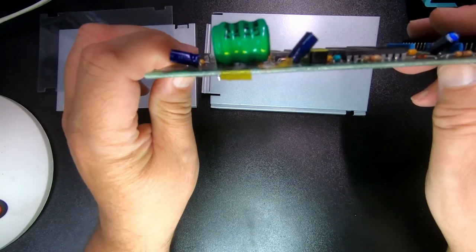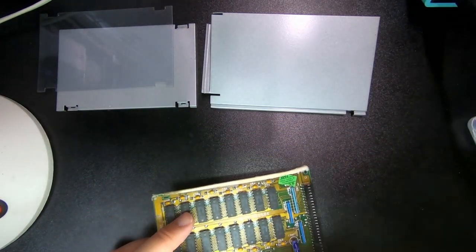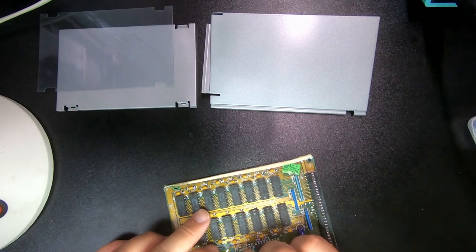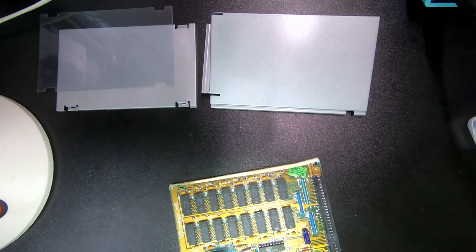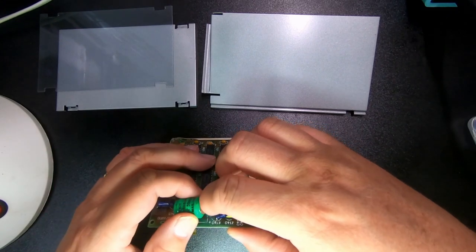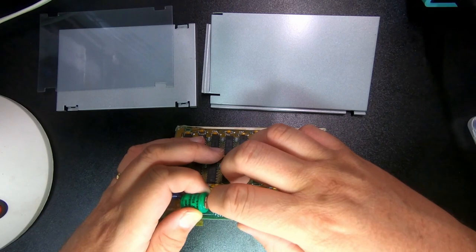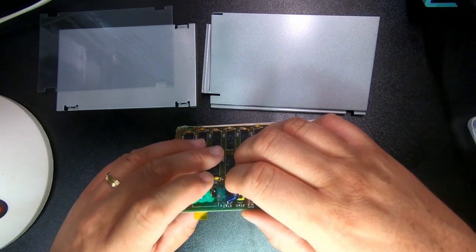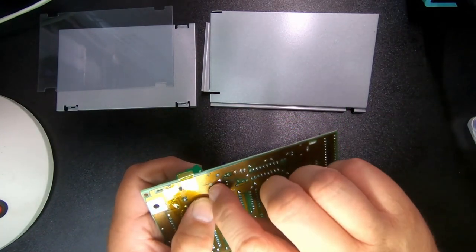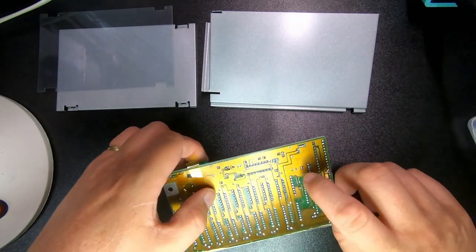Cut it a bit because topologically, as you see it, the leg is a bit too long, but it's on there now. I have to deal with the plus side. Okay, this is going to be a bit tricky because this is actually damaged a little bit. The ground port, so I'm going to put some solder on there and see if I can heat it through.